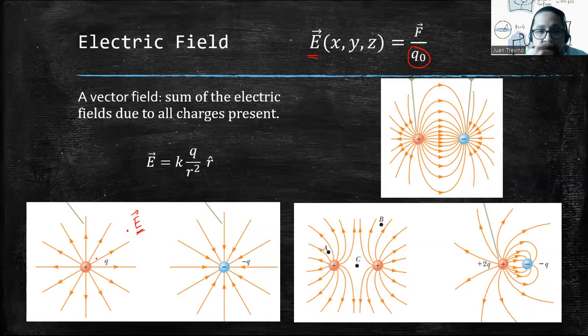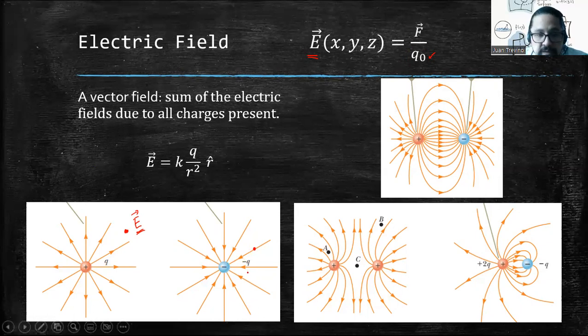Now, usually this model charge that I take away is taken as if it were a positive charge, so that the electric field of a positive charge points away from it. It is a vector that points away from it. A charge with a negative sign has an electric field pointing into the charge. So these arrows here represent the electric field.